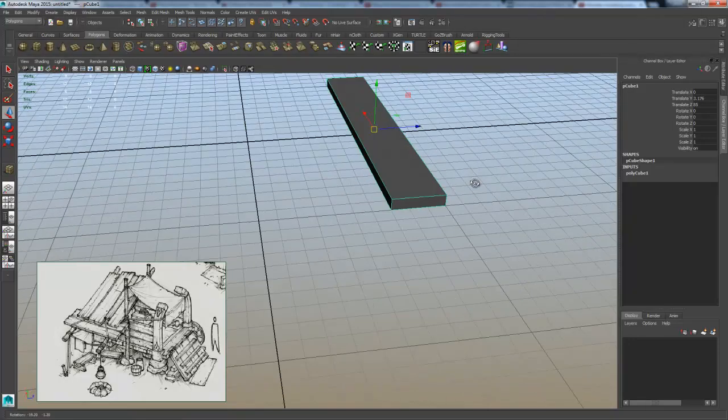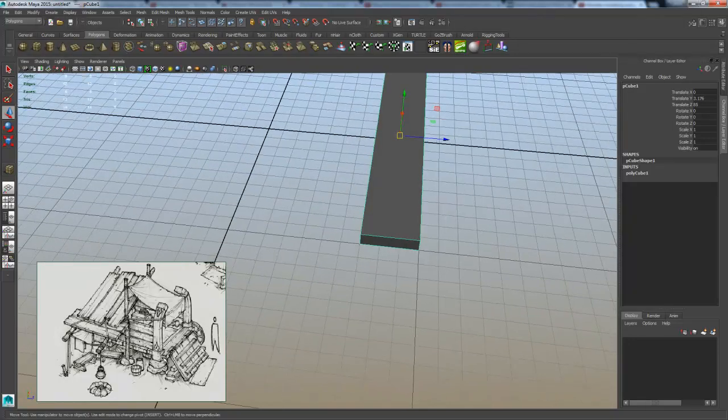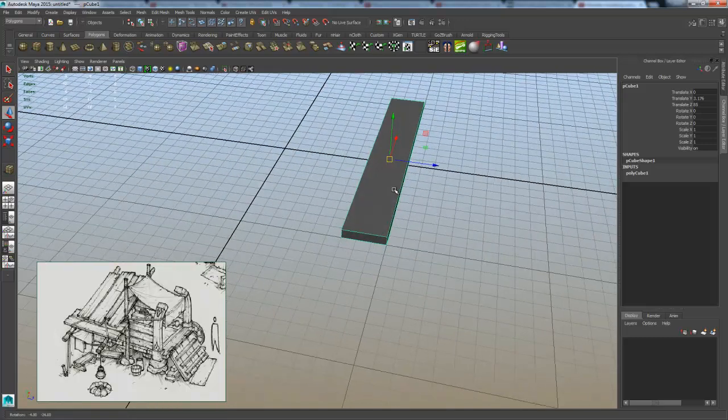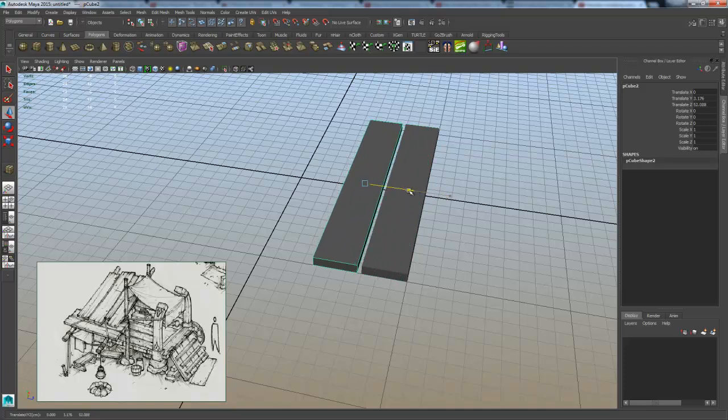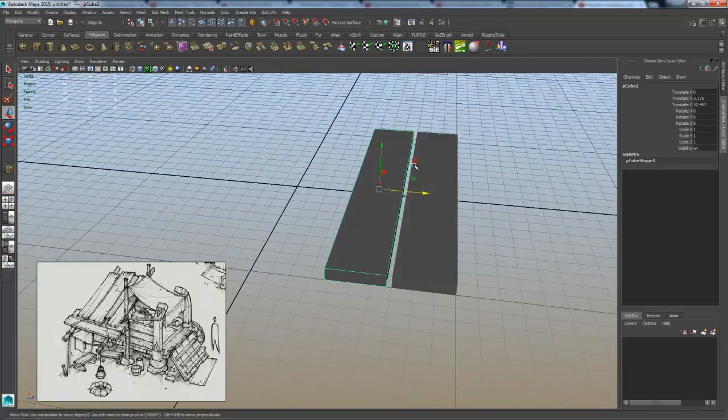So right after that, we can go ahead and try and count these. It's about 1, 2, 3, 4, 5, maybe 7. Let's say 7. I'm going to go ahead and hold down Control, pressing D. I can make a duplicate copy, and as you can see, it started off as a duplicate right on top of the original one, and it's just a matter of using your move tool by pressing W, and you can move it off.